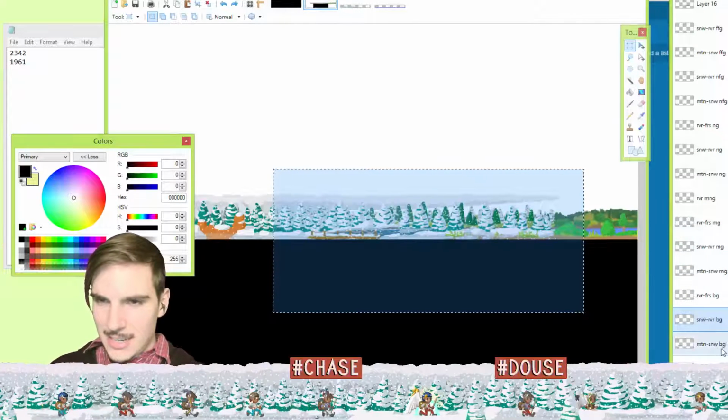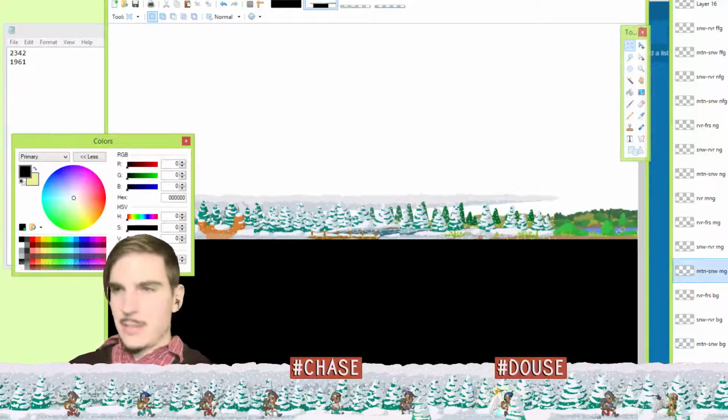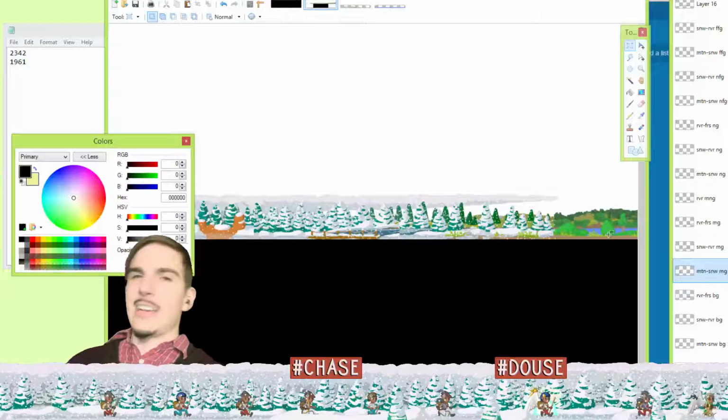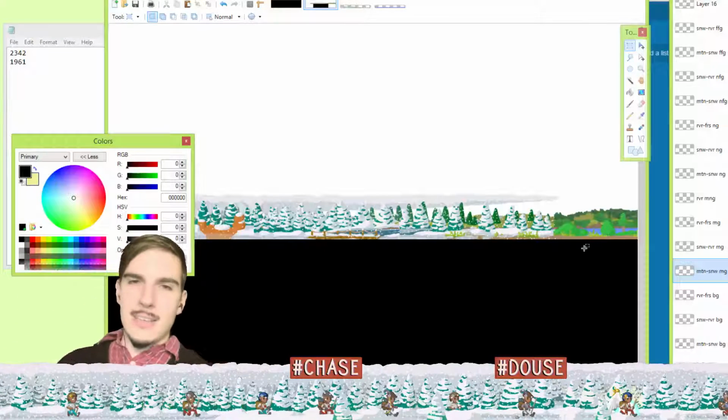So, mountain, snow, midground. Yes, this one. Delete. There we go. All right, yeah. So after this event, Light Up Man, it'll show you. It'll tell you what level you are if you participate in the event.